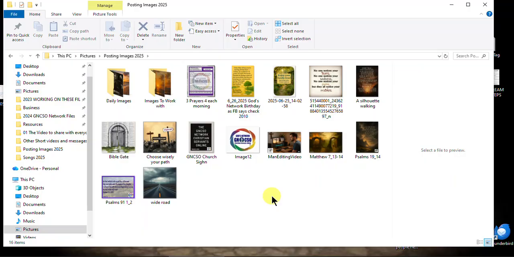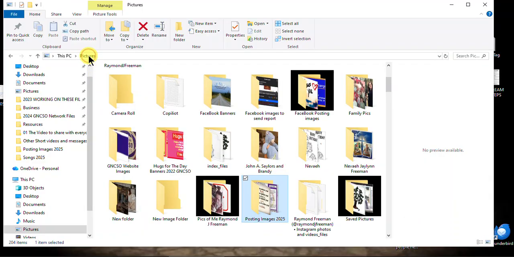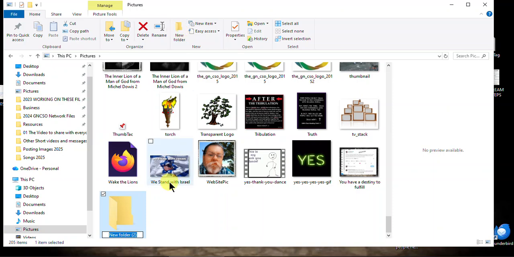So in all actuality, I'm actually preparing for Posting Images for 2026, because in January, we could go up here and make a new folder, and it would be 2026, Posting Images 2026, and that's where I will be placing new images and stuff.